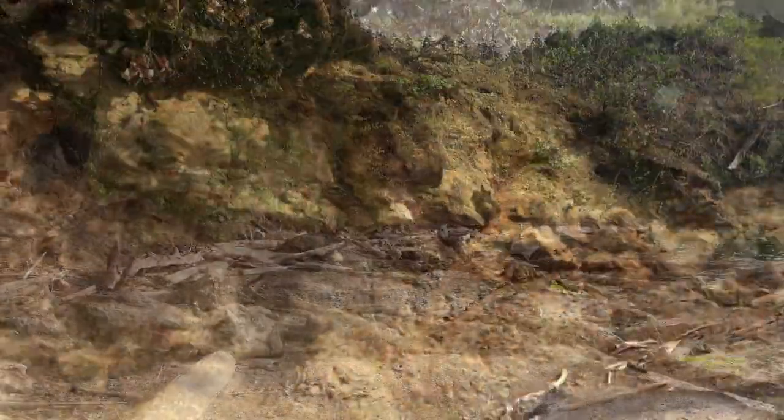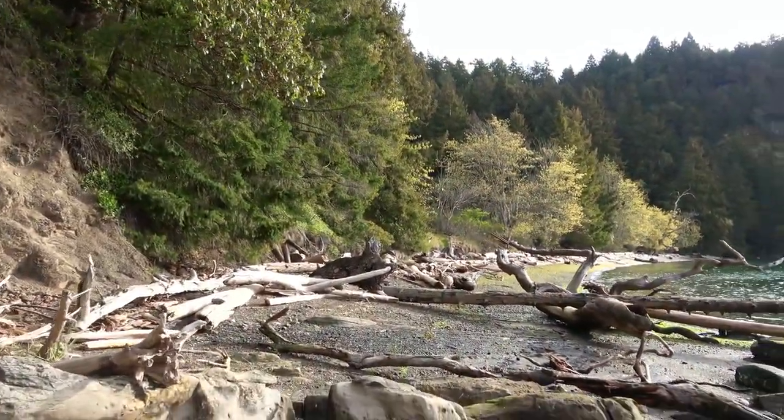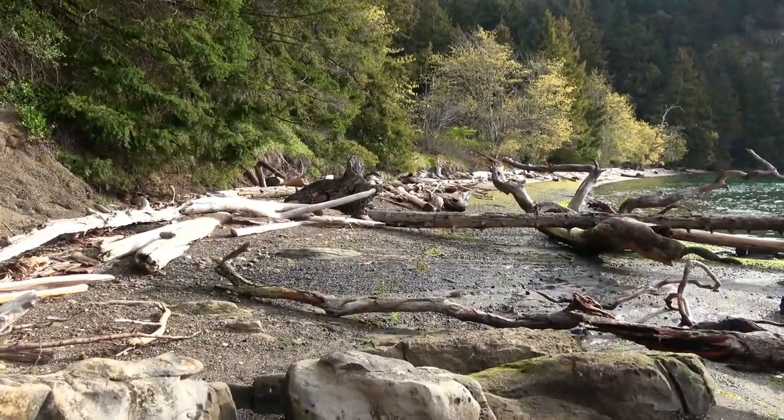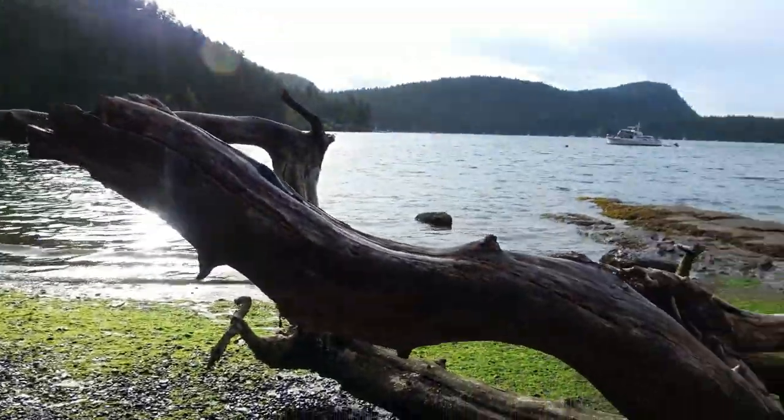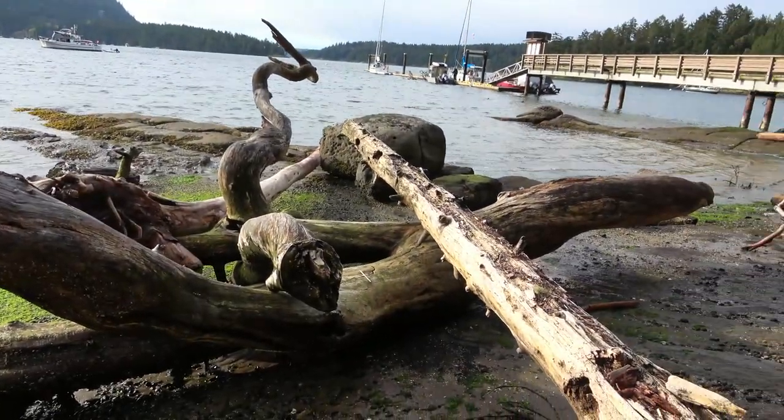Ooh, we're going zoom, zoom. This morning we looked at one of the books and they showed us where the midden is down here in Montague. So we're going to walk the shore over and go check it out. The shore is so different from the other side, being so many shells. That is a big tree that floated in here.